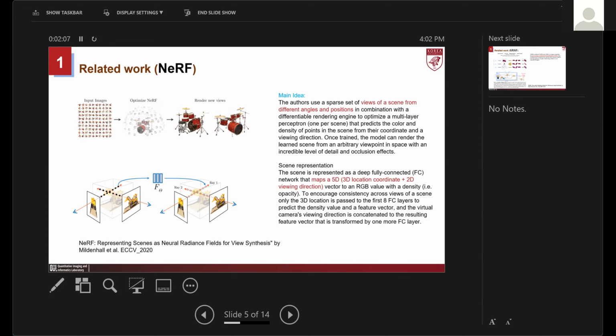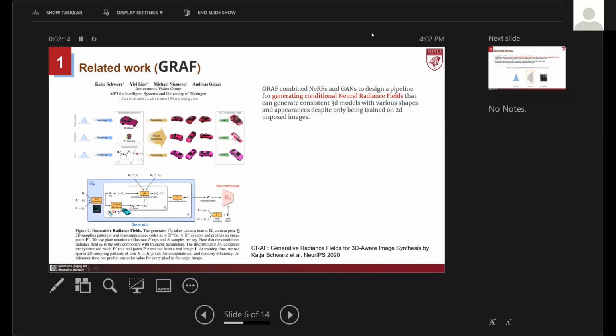Moving on from that, we have the paper GIRAFFE, which is a combination of the previous paper, the neural radiance field, and a generative model to generate better images.